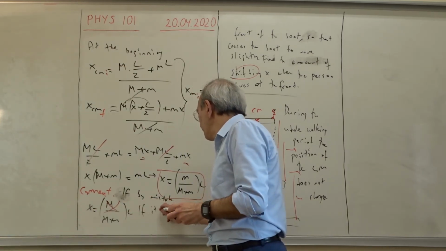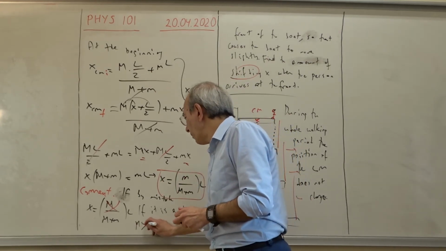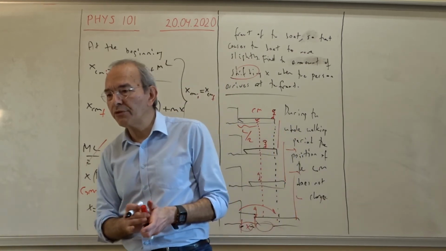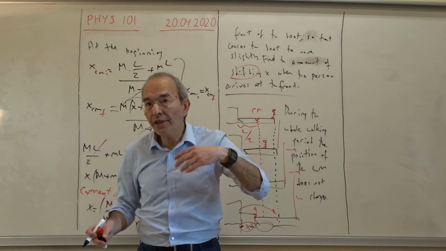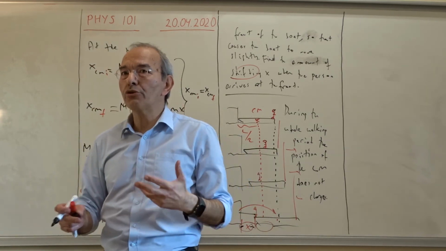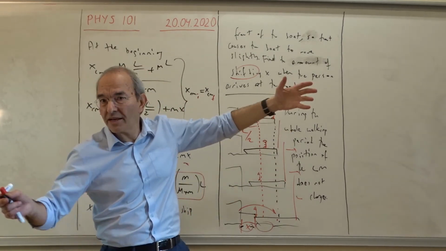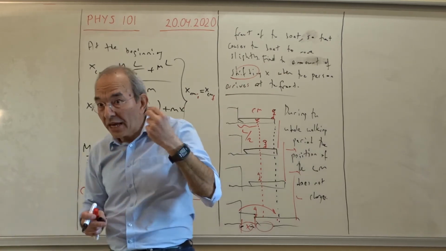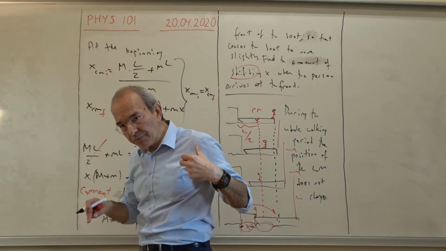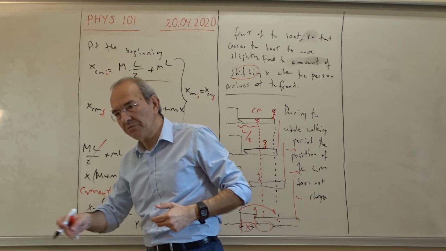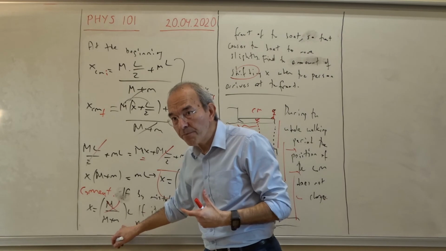If it's a ship, then this M is much, much greater than the mass of the person. For example, we have a very large ship in this position, maybe hundreds of thousands of kilograms. However, there is a person on the deck whose mass is approximately 80 or 90 kilograms. Can you imagine that this person, by just walking from the back of the ship to the front of the ship, so many meters, causes such a big shifting?